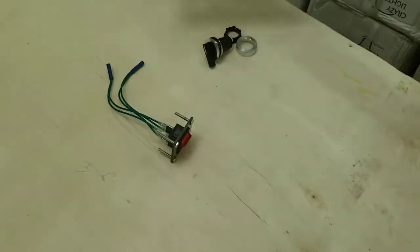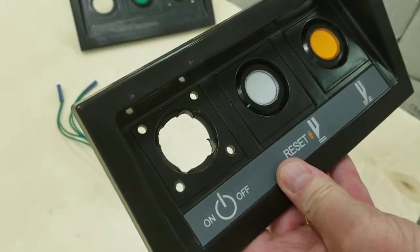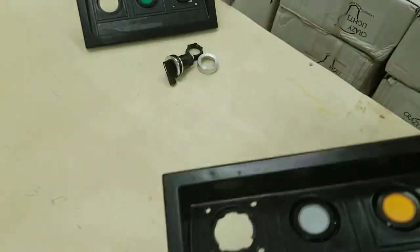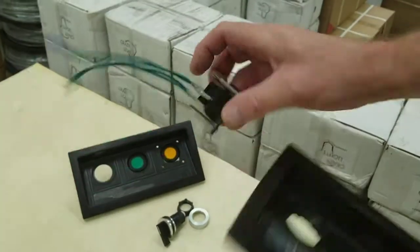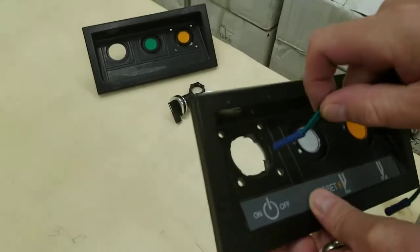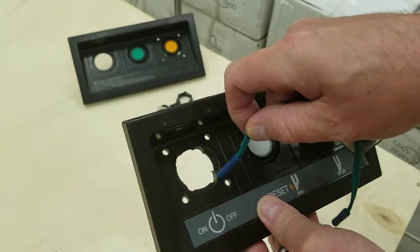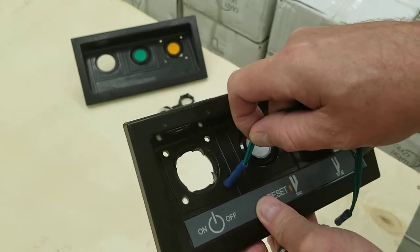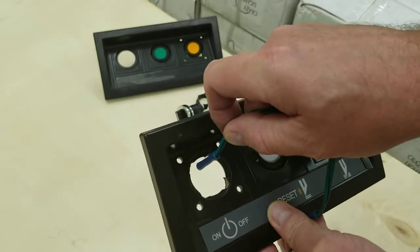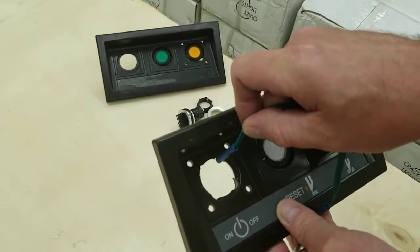I got another one already pre-done. Basically what you're going to do is drill four screw holes and the screw holes use a three-sixteenths drill bit. On this one, the square here will not quite fit in the hole, so you do need to file down the inside of that hole. The bottom corners are right at the screw holes, and the top is a little more towards the top center.